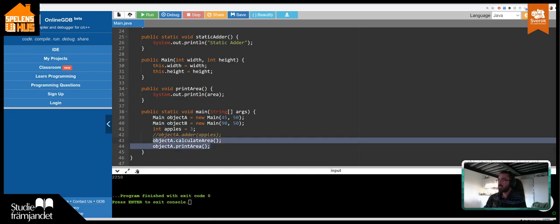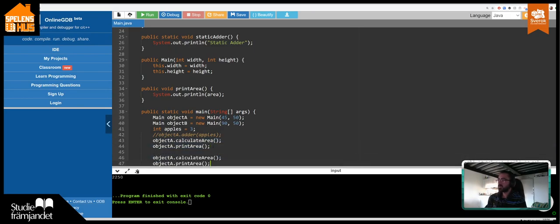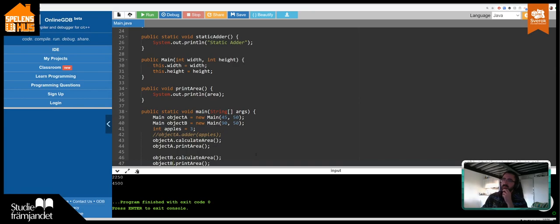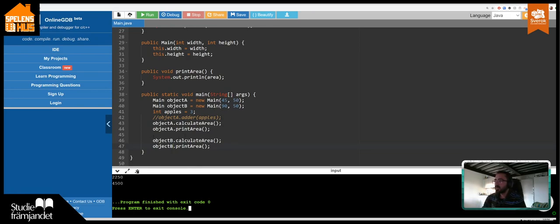So you can see that if we do this again for B, we will get a different result. But, and this is a big one, let's do Control X. Now all I've changed here is that I first calculate for A, then calculate for B, and then print both of them.